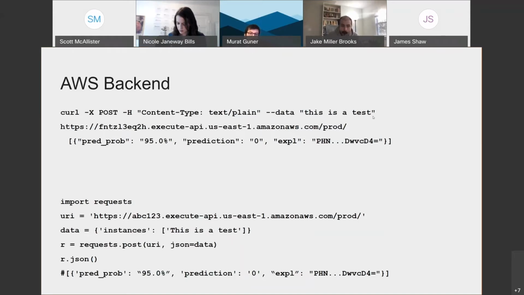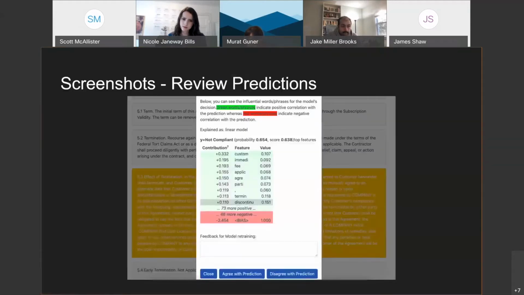This would actually be a EULA clause. And you want to be able to get back as a response from this API what the prediction was, what the likelihood of that prediction being what it is, and then finally an explanation, which is really just base64 encoded HTML of the table that you saw here explaining how the prediction was made.